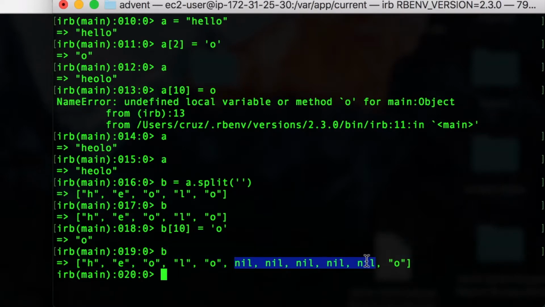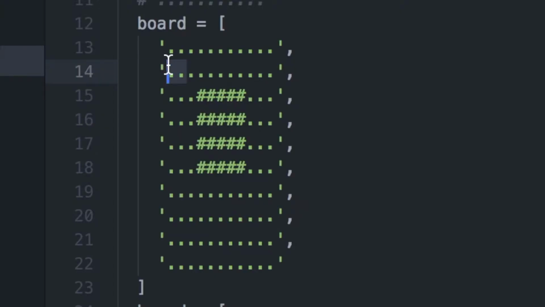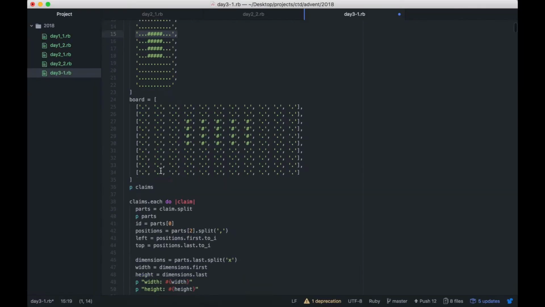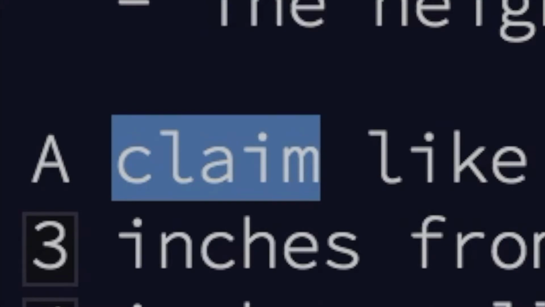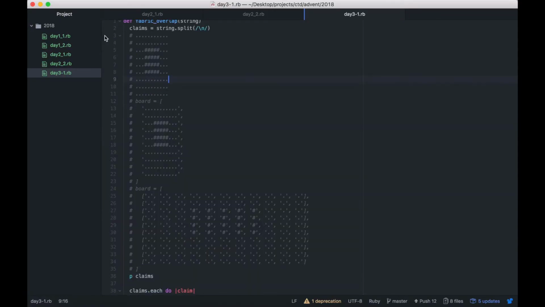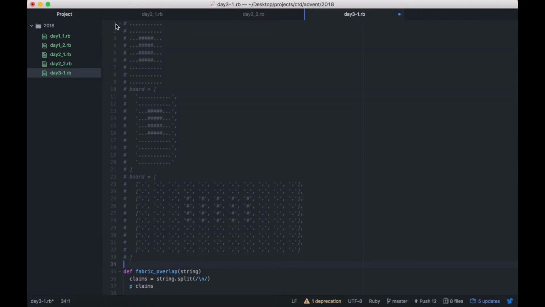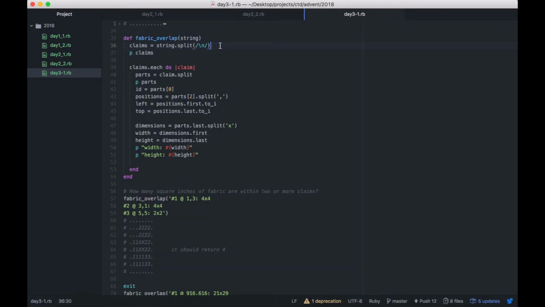So I guess nil will represent these little dots, and if there's something there, like a string, that'll represent one of the claims. That's what we're gonna do. So anyways, I'm gonna put this in the notes up here so it's not in the way of my functions, and I'll close this. We can look at that later. So let's make a board.